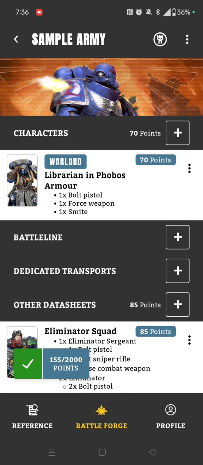That's the basics of the data sheet. And then you would just go through and read your data sheets, find out what you want to add to your army, find out what models can be attached to what, and just add them in. I'm not going to build out 2,000 points. This video is already 20 minutes long, so definitely have fun building your army list, reading your army rules, read your detachment rules, and just build an army you think is going to be fun at first.